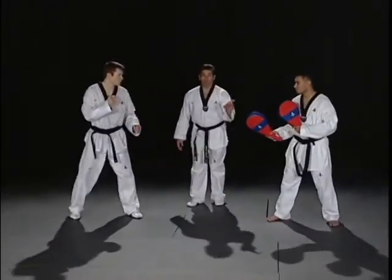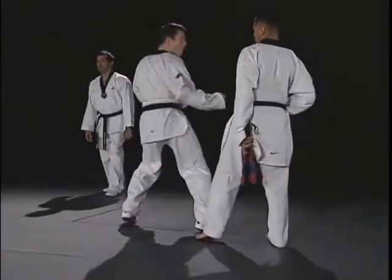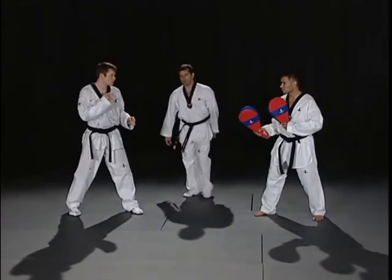We're going to go round kick, step down, step back. Fast kick into round kick is two. Ha! Ha! Ho! Very nice. Now three changes the timing. It's round kick, step down, step back, fast, double. Three. Ha!